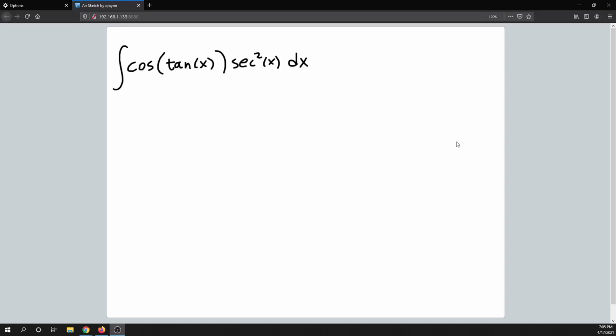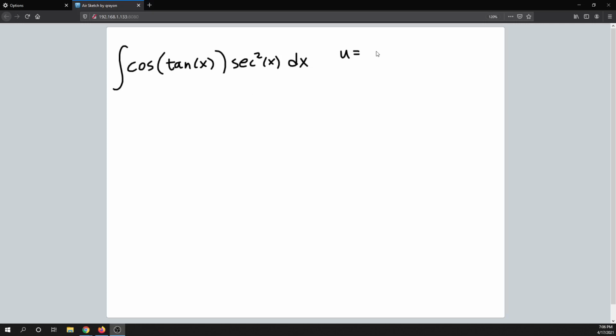All right, in this video, we're going to work through the following problem. We want to take the indefinite integral of the cosine of tangent of x times secant squared x dx. Looking at this integral, we can see that this is not just one of the basic integral facts, the basic derivative facts in reverse. It's more complicated than that. So for our class, that essentially means that we are going to use substitution, most likely on this.